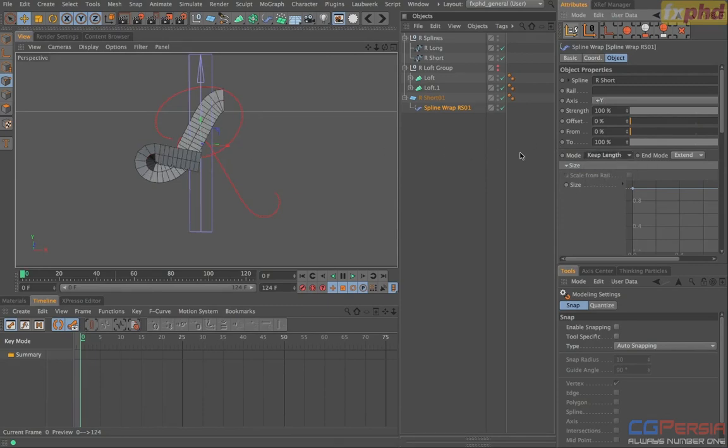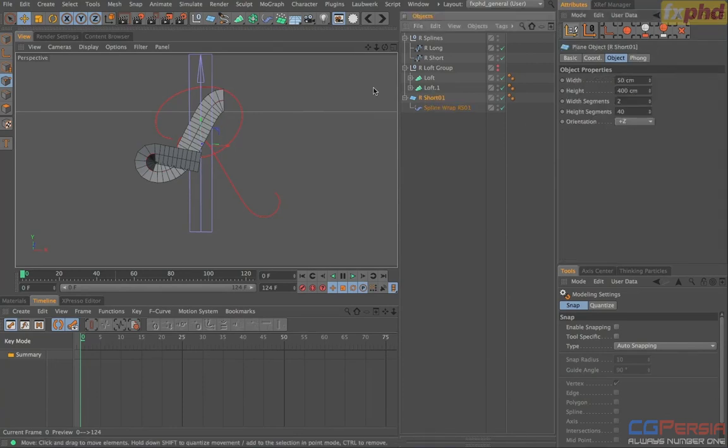And the reason for that is because if we animate the offset, we need it to be a certain length so that we can slide it off the spline, or if we make the spline longer, which we will do later, we need to maintain the length of this plane object. So you can see it's actually too long, so we can come to the height and we can just pull this back and it's going to be somewhere around there. So let's just say 300 for the sake of keeping everything uniform.